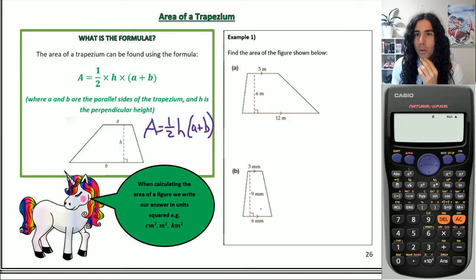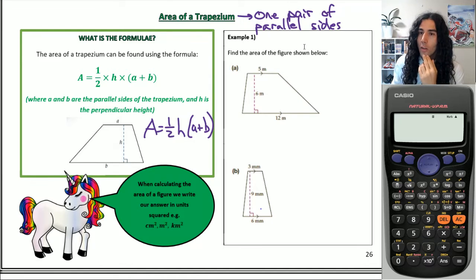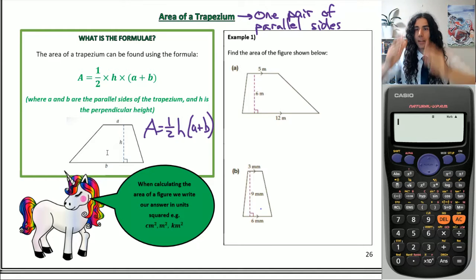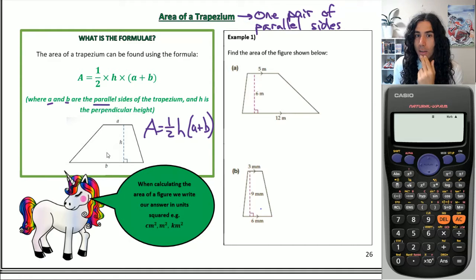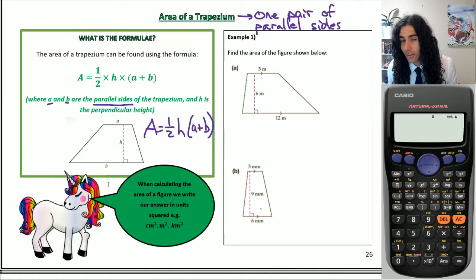So trapezium. What is a trapezium? It has one pair of parallel sides. Please write that down too. That's very important that we know what a trapezium is. So example number 1, you see it's got this top and bottom parallel to each other. Same with this one, top and bottom. If you put it on its side, whatever, it's got two sides parallel to each other. And those are the A and B. A and B are the parallel sides, and the height is the distance between them.